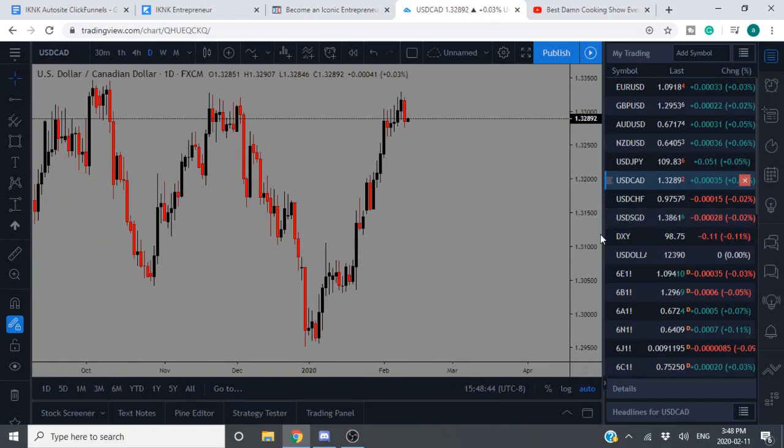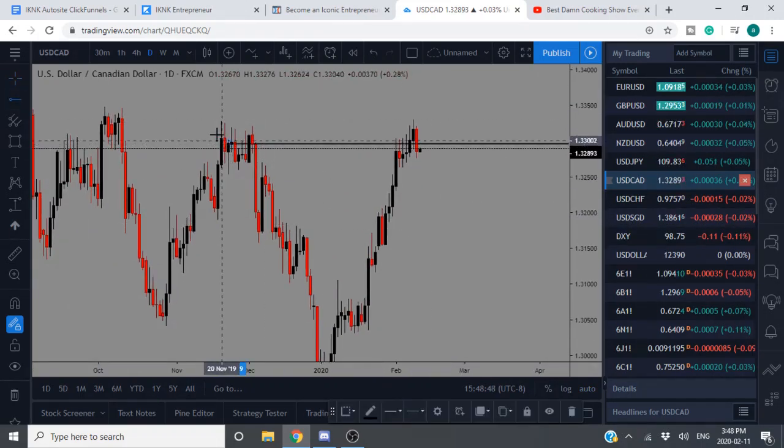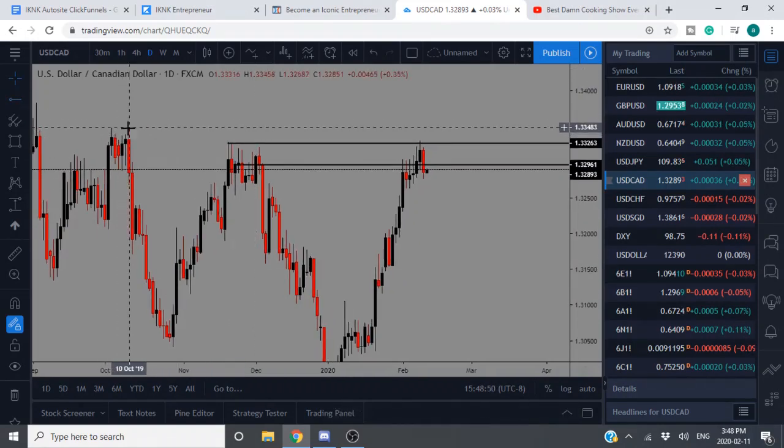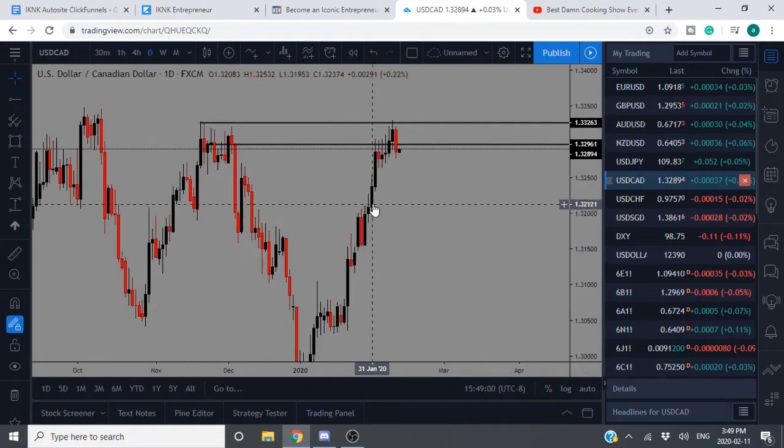USDCAD, I'm currently short this right now. Based off of this daily demand, I have my stop above this structure supply zone, so my stop's like above here somewhere. Currently short this. It's not very good considering prices rallied, creating new demand zones as we're rallying back up into it. So it was pretty aggressive. Still holding it. But that's my thought process on that.